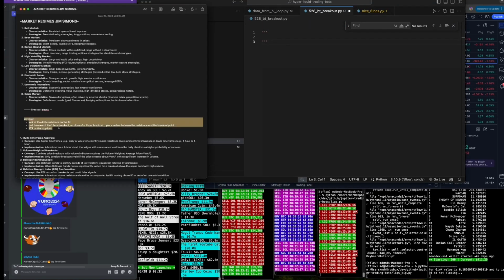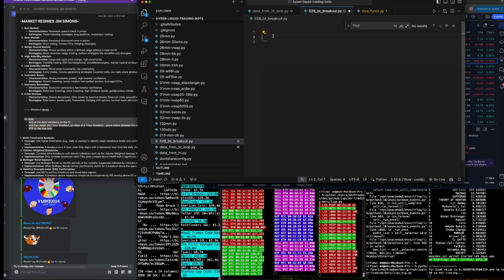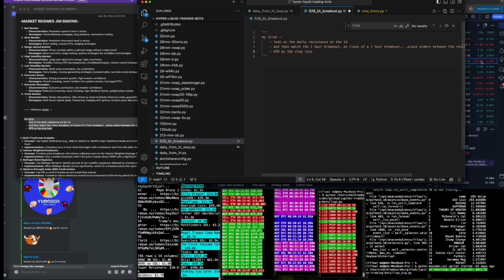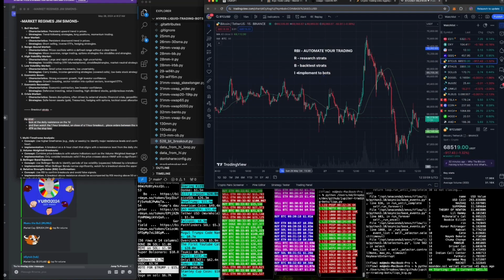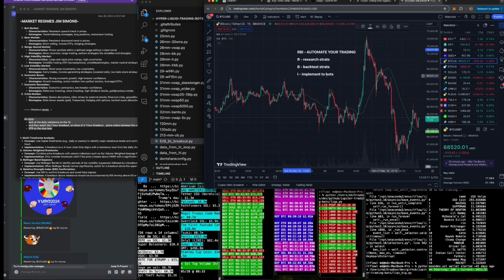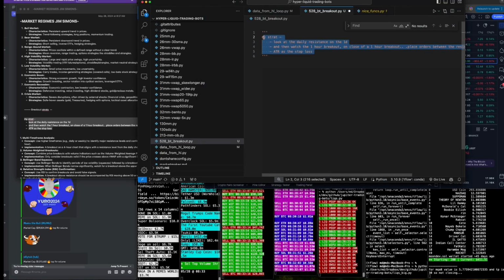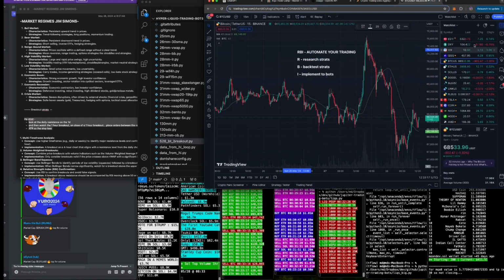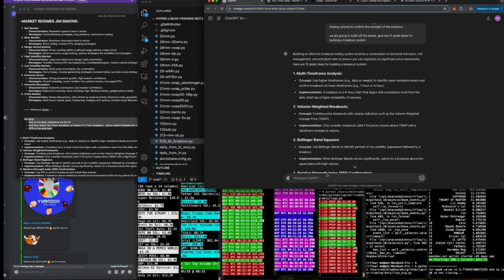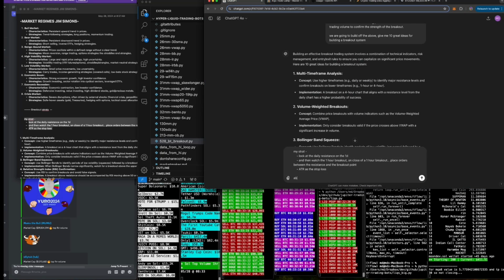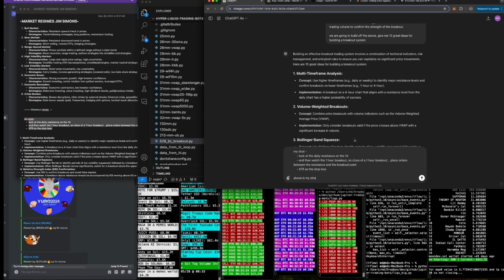Okay, so this is the simple strat just to show you how this process works. What's great about this process is if it doesn't work, then we never go to that part. We never implement into bots, and that's fine. So this is a strat, and now we have AI, so it's super chill. Above is my strategy.